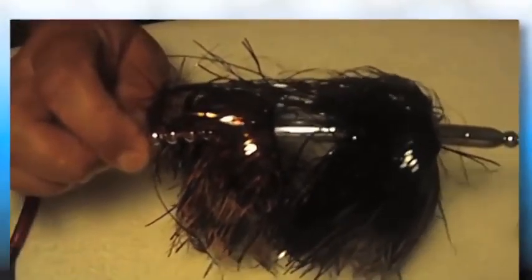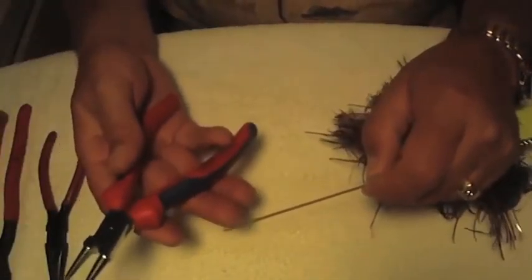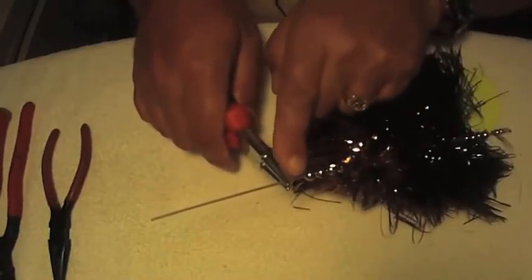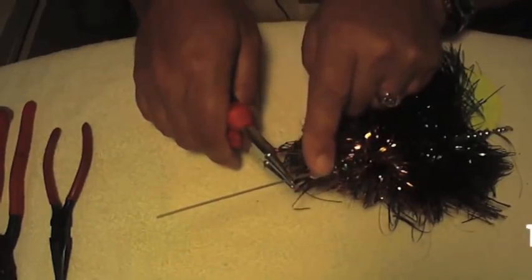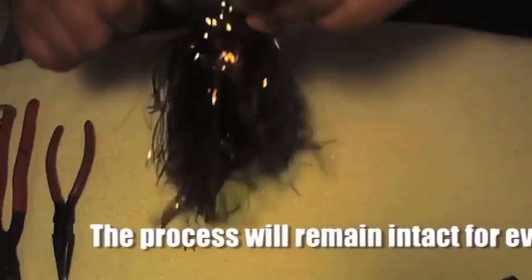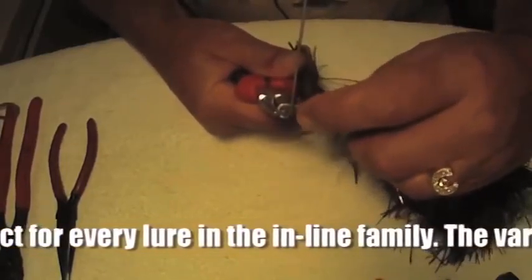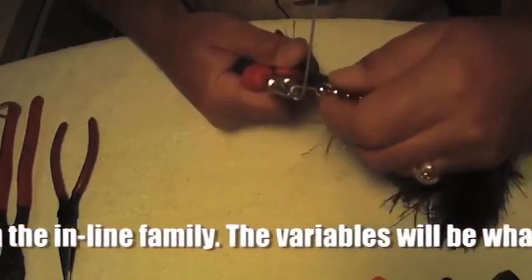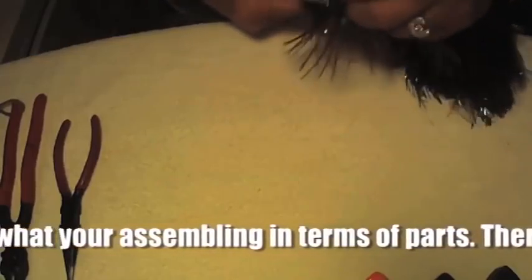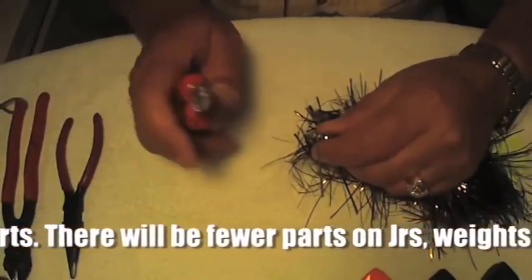This is the first time you're going to have to use a tool in the whole assembly. As you can see, we've got the bait looking like you'll go to the water with it — we've just got to close it off. For that, we're going to use two very specific tools: the Nipix round nose pliers, and another you probably don't already carry. We're going to grasp the wire firmly about three quarters of an inch from the last bead, then wrap it forward, grasp the wire, and bring it back around making a 90-degree intersection across the shaft. My loop is basically a three-quarter loop — it closes and comes right across the top of the wire. At that point, use your thumb to roll it around while keeping the needle nose inside where it needs to be.